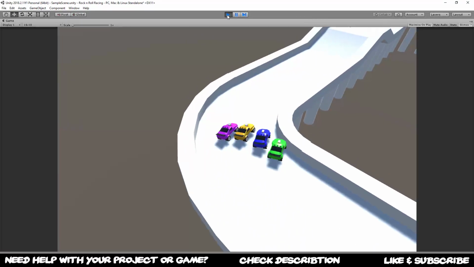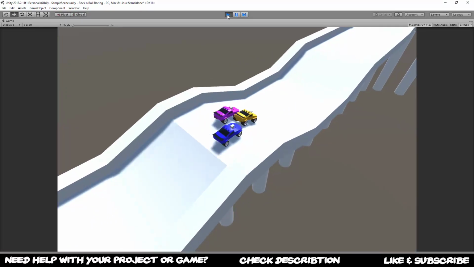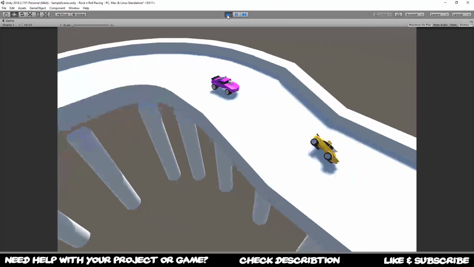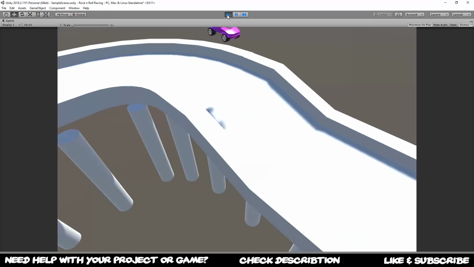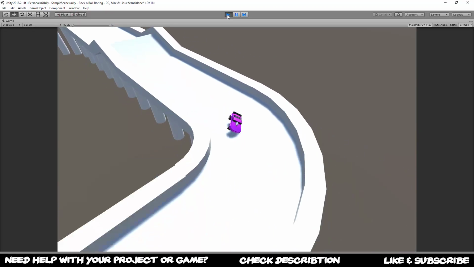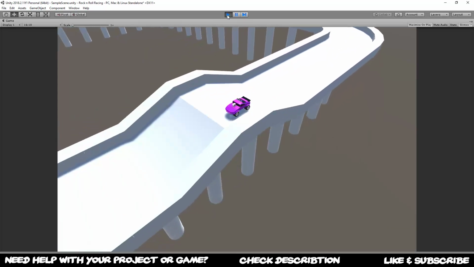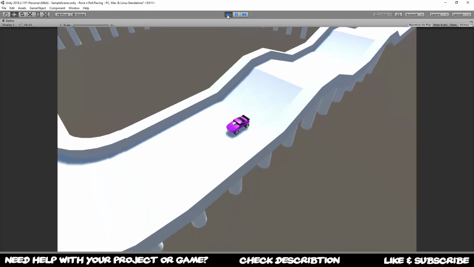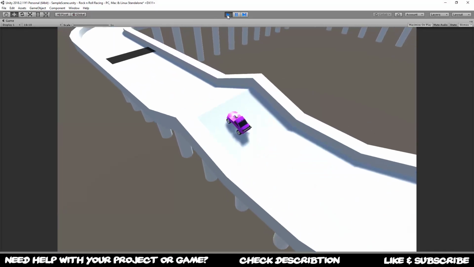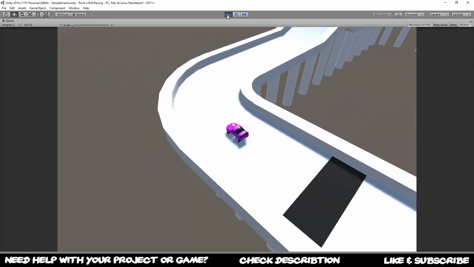As you can see, these four cars over here are going to drive on their own. They're using mechanics like, once again, a simple pathfinding system combined with rigid bodies and wheel colliders and all that other stuff, and they're going to drive around. But what you cannot see is, where's the green car? Where's the blue or the yellow car? Is it far away from me? Is it close or is it not? And I don't really know.